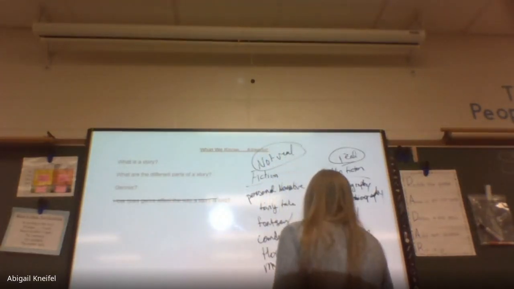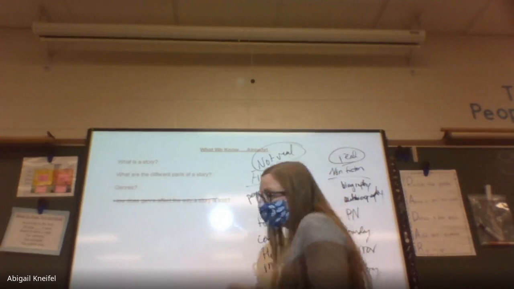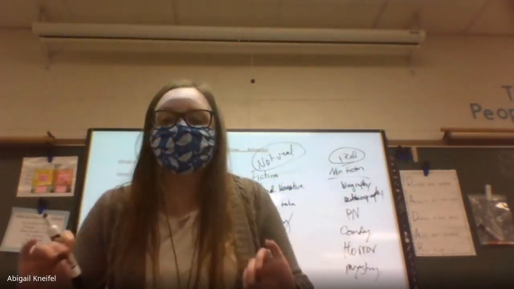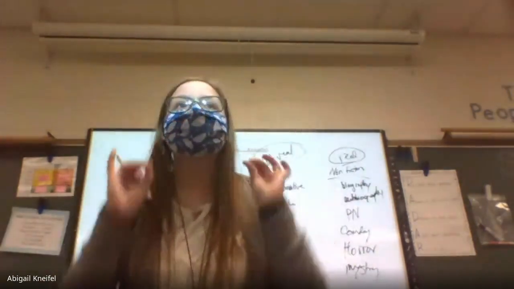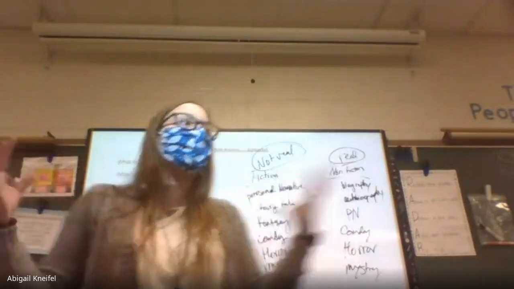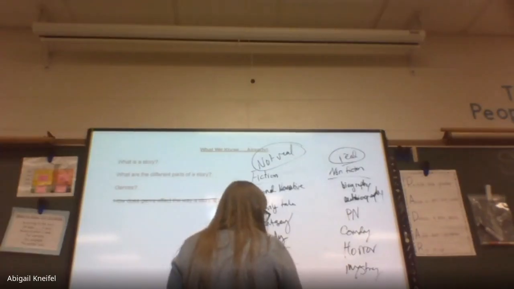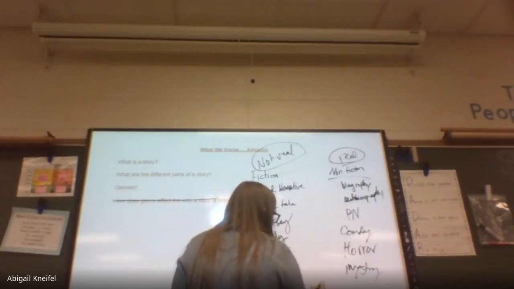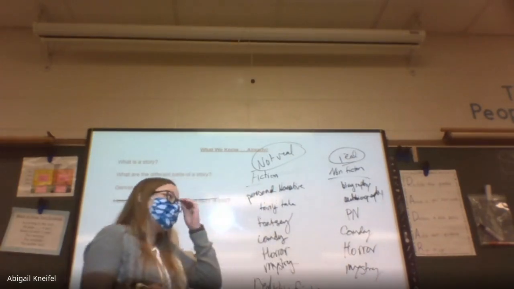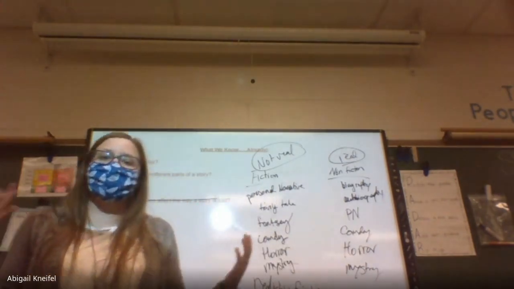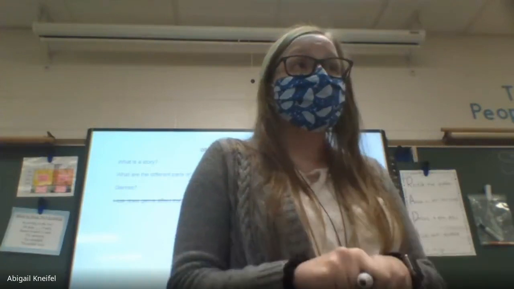All right, this is a good one. For some reason, this tricks people up. Realistic fiction. Where is realistic fiction going? Fiction. It's going in fiction. But realistic fiction happens to be Mrs. Kneiffel's favorite type of genre because it is not real, but it could be real, but it isn't real. So that's my favorite. Olive, do you know another one?